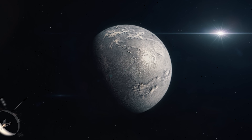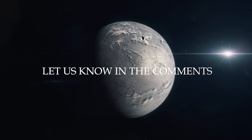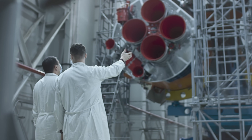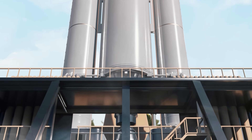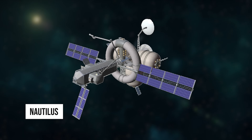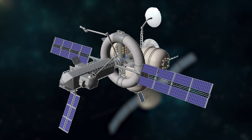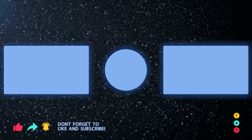Even with modern technology, it would take more than a decade to reach Triton. How old will you be in 2049? Two lower-cost mission concepts have also been proposed for the New Frontiers program. The first of these proposals is called the Triton Ocean World Surveyor, which would be launched in 2031 and reach Triton in 2047. The second will be called Nautilus, which would launch in August of 2042 and arrive at Triton in April of 2057. Now, we would like to know your opinion — tell us when do you think the next mission to Triton will arrive. Let us know in the comments!